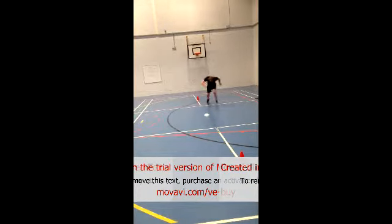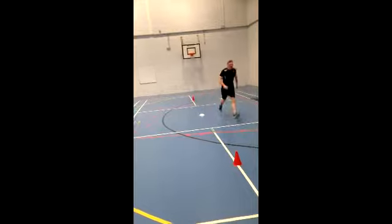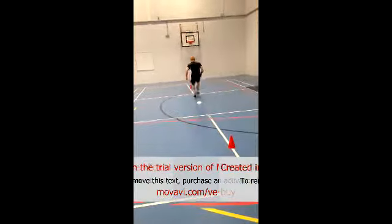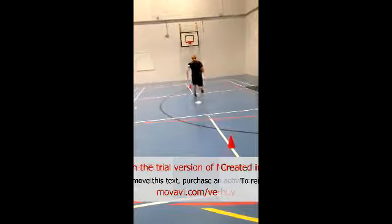With the aim of this drill being to run as fast as possible and achieve the quickest time, that curved running is just going to negate that. So after my first woeful attempt, I had a few more practices — which I'm not going to show on here because it will take all day — and then I've uploaded my best attempt, or what I thought was my best attempt.